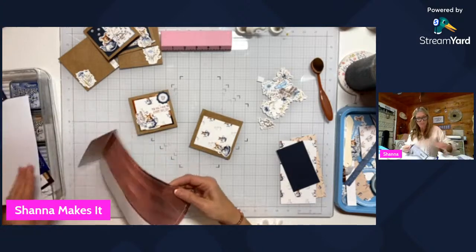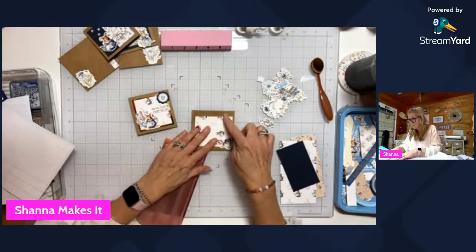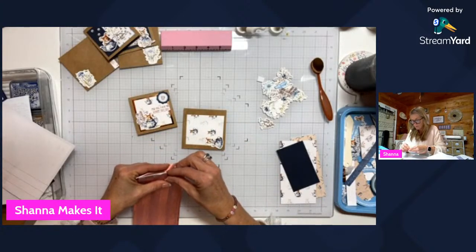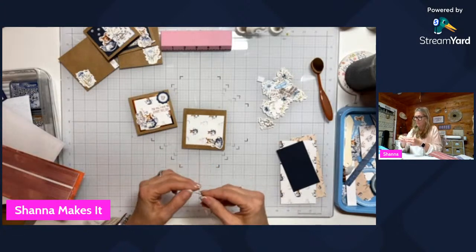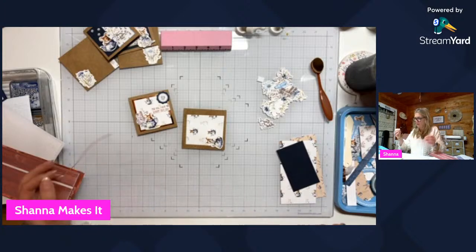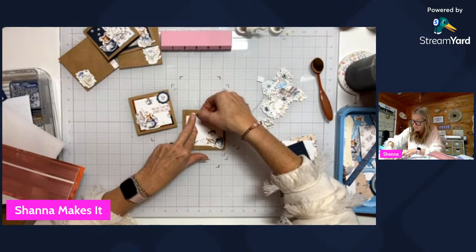So I'm going to bring in some of these strips just for fun. My layering is off and I can see some glue on there. So I'm just going to bring in a couple of these strips to show you. We'll lay them down. And sometimes when I want to do two, I'll just grab them right together. If I can make it work, usually it'll work better for me, but I've got them stuck together. All right, we're going to pull them apart and just lay them down on here.